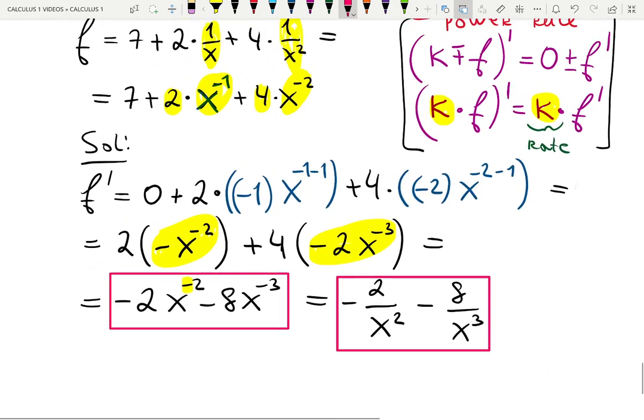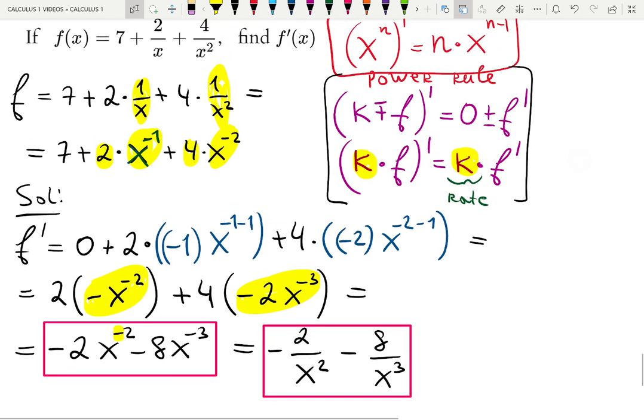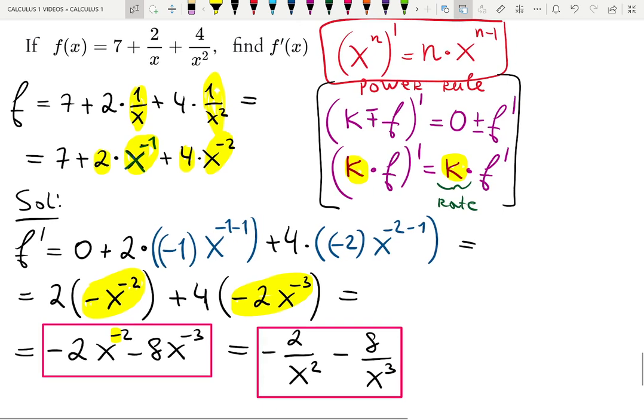Hopefully that makes sense. Practice more with coefficients and practice more with functions that have any kind of power. Not just minus 1 and minus 2, but 1/2, negative 3/4, maybe even pi. What do you do in those cases? The more you practice, the better you become with differentiation. Good luck!